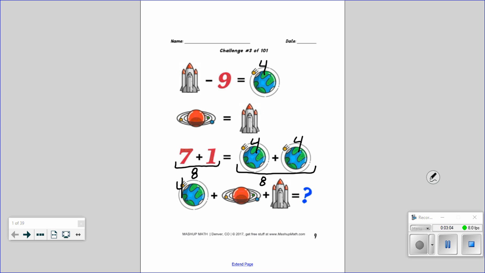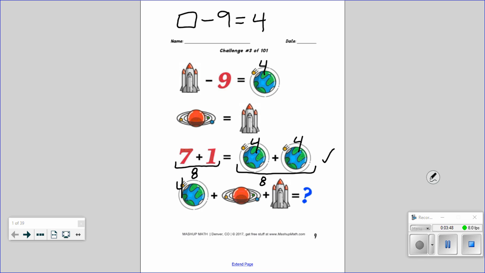Okay, now we got some more information. We did equation number 3. What equation do you think I might try and solve now? Which one do you think I might try and solve now? Ashlyn? I think maybe question 1, because now we only have one unknown number. I have something minus 9 is equal to 4. I'm going to rewrite that just so you see it. Something minus 9 is equal to 4.